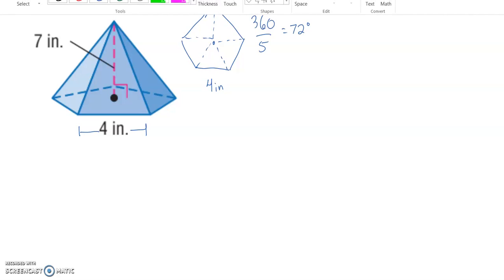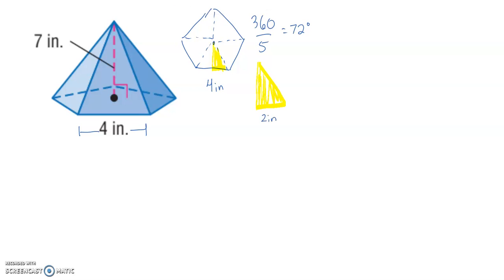And then remember that when you cut out your right triangle, both the side length and the angle are bisected. So instead of being 4 inches, the base of this is now going to be 2 inches. Instead of being 72 degrees up here, it's now 36 degrees, 72 divided by 2. Because I'm looking for area, I'm interested in finding the height of the triangle, or the apothem. If you want to call it H or A, either way is fine.